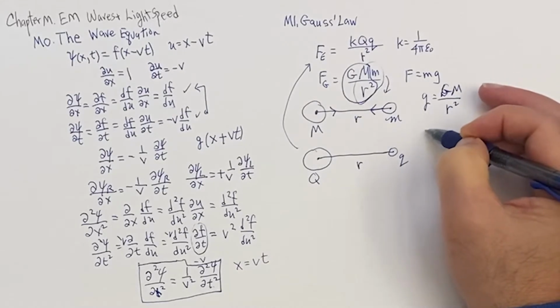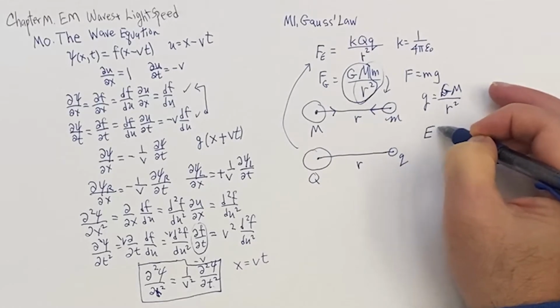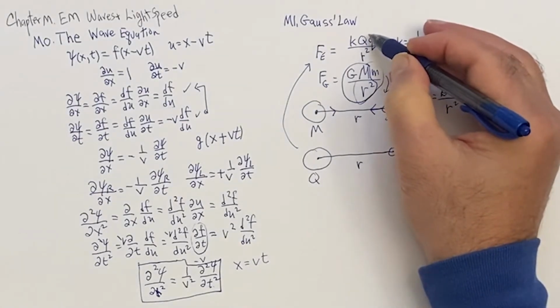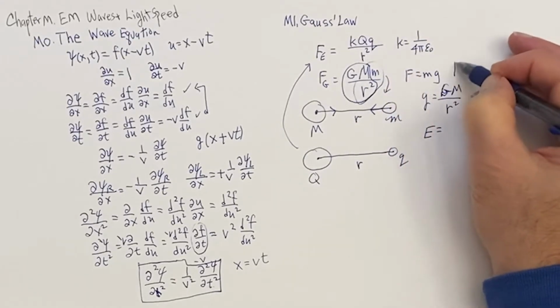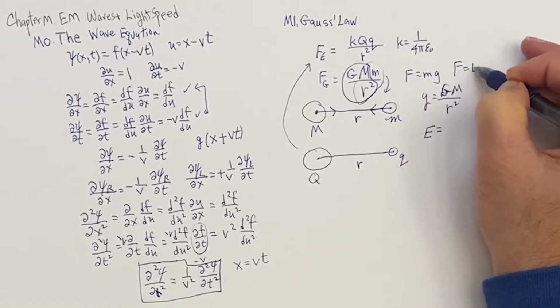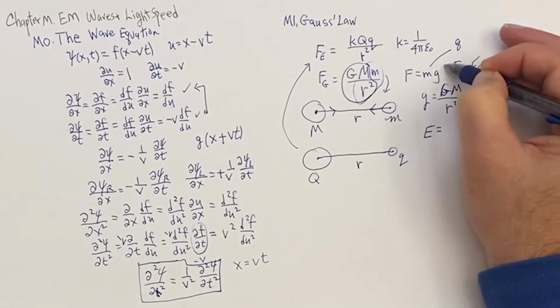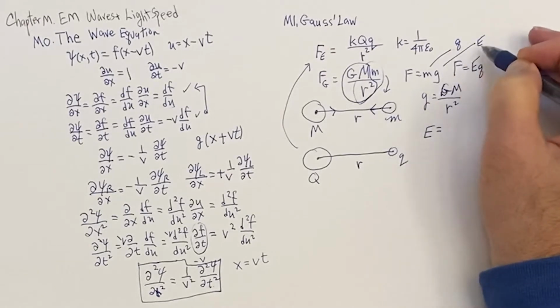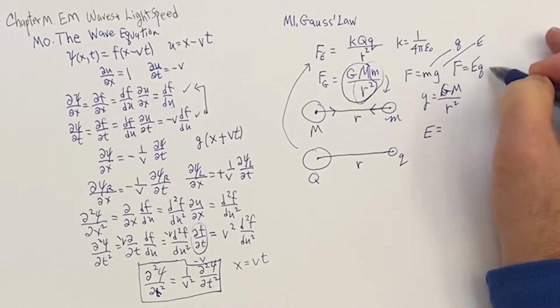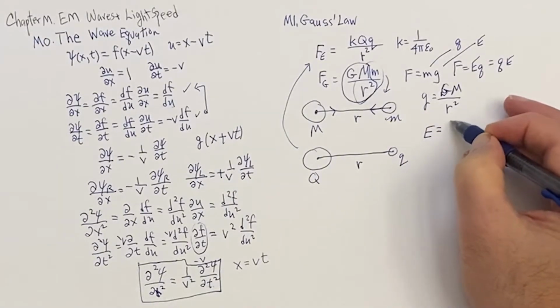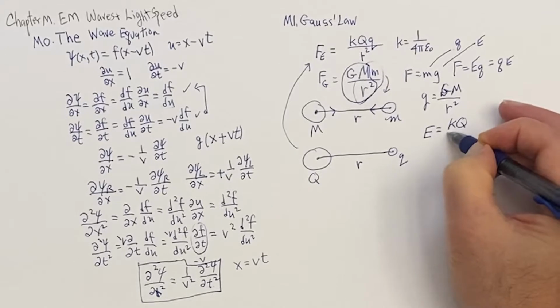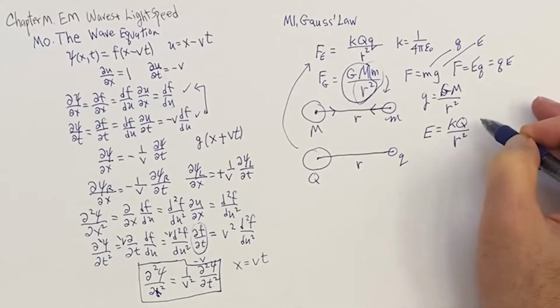And if you do the same thing with the electric field, and we'll call that E, everything else would be, take that Q out. In other words, you want the case where the force is the electric field times the Q. So this becomes the Q, and this becomes the E. So Q times E, E times Q, all right? Then you would have here K, big Q, over r squared.